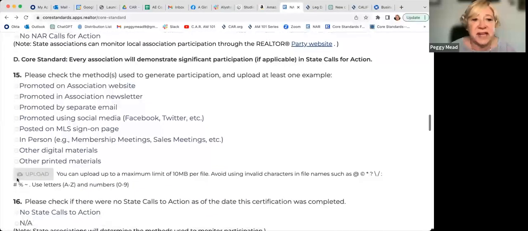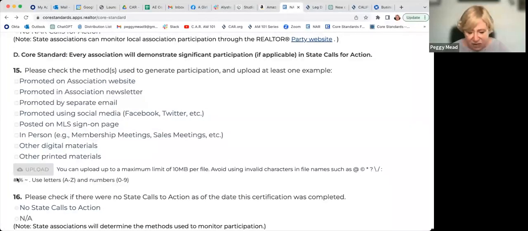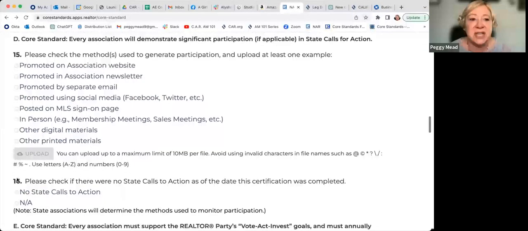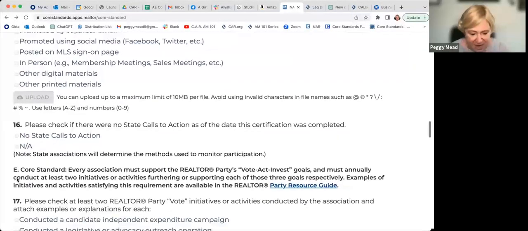Okay, same thing for the state. And again, we haven't had any calls to action yet. So you're good to go for right now. Typically when we do, it's a little hard to keep track of because they're going out by region now based on whether your legislator is voting for or against something that we have. They're not bombarding everybody. So please try to keep track of these. I do as well, and get some information from that bunch so that we can keep track of it, but definitely do these as you go along.